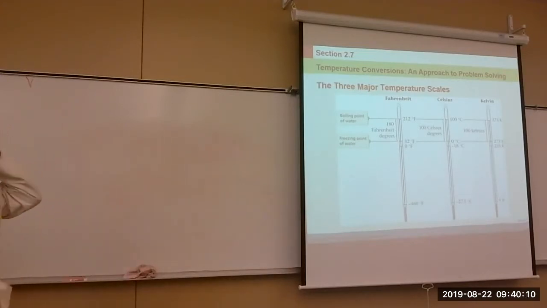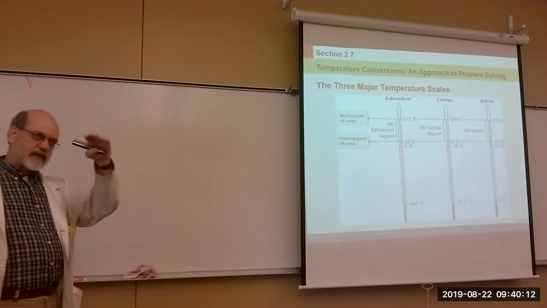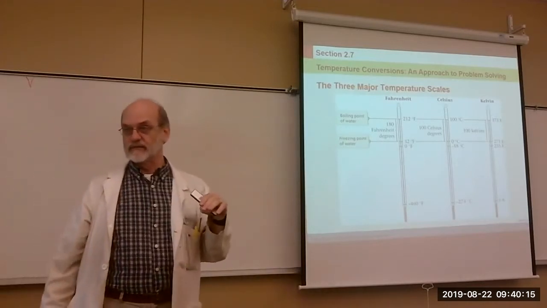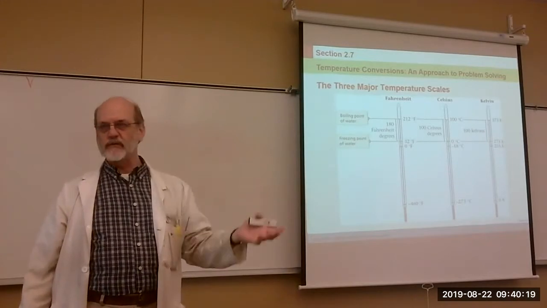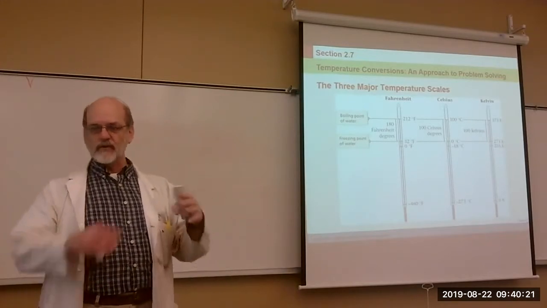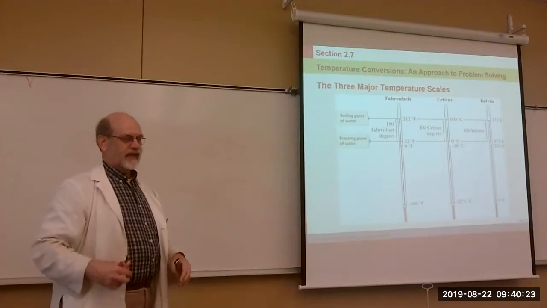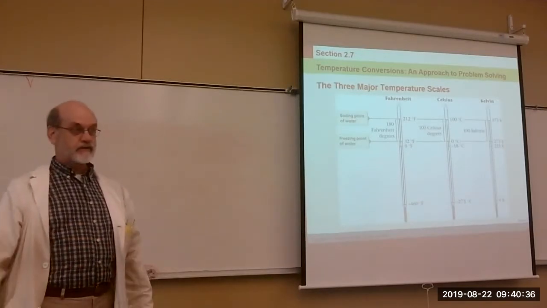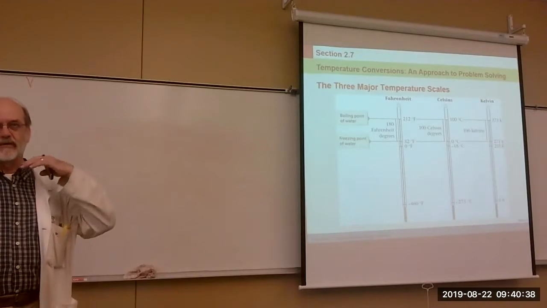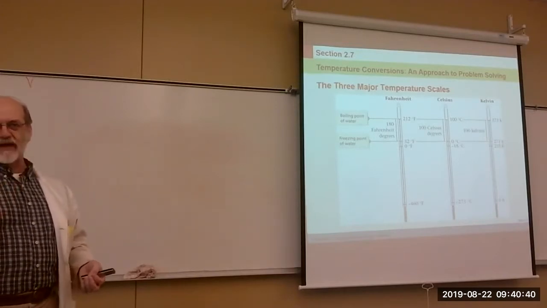But his 100 degree point was in the neighborhood of living systems, right? 98.6 for humans, you know, 103 for cats and dogs. So he sort of averaged them out. I had a physics professor that told the whole class what Fahrenheit did was, he had his thermometer, and he did something wrong, and his wife was pissed at him. She was just boiling mad, you know, flushed, stuck the thermometer in her mouth, and went up to 100.